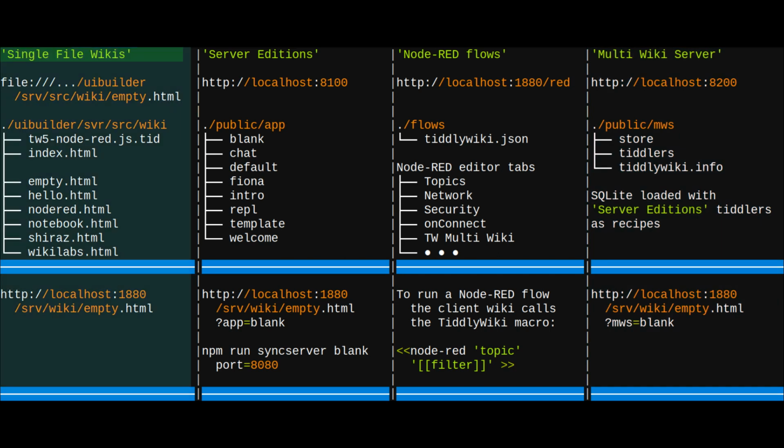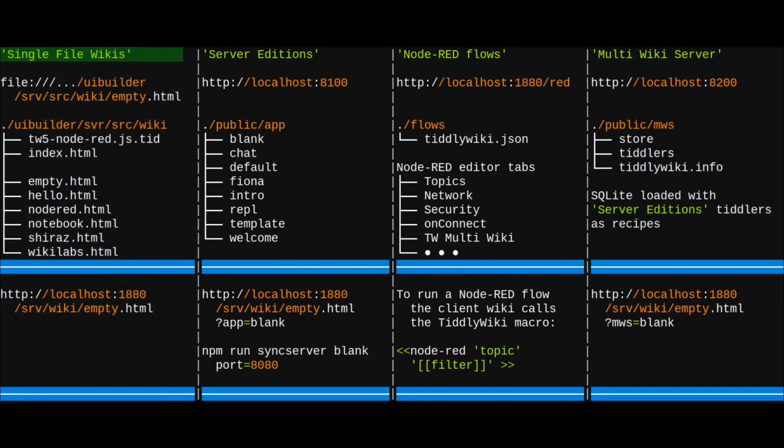Single-file TiddlyWikis. The end-user client is a single-file wiki. It is a host to the tiddlers to be delivered by the server. In most cases, the single-file wiki will not contain a lot of tiddlers. However, there will be tiddlers which make the single-file wiki unique. For example, the Notebook wiki contains the notebook theme.